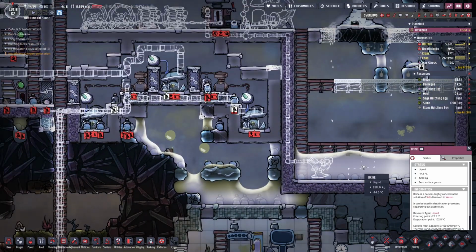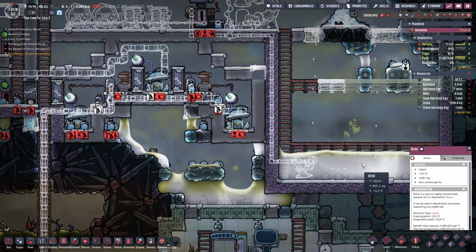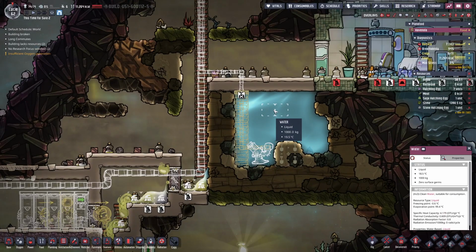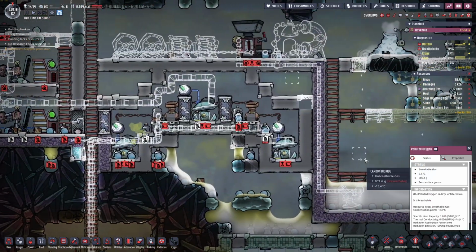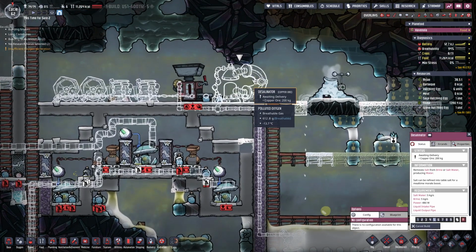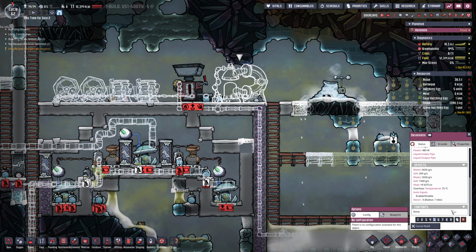The brine is fine because it has the salt, and so it's not going to freeze as fast. But you can see the freezing point is 22.5 C. If we look at just standard water, it's going to be 0.6 C. If this water goes too cold, once it converts, it's possibly going to be too cold, and it's going to freeze the pipes, and it's not going to be great.